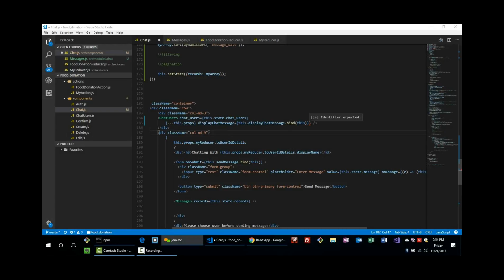Okay, sorry. The problem is, I got it. We need to put only one curly bracket. Sorry. So just remove the second one. That's right. Yeah, now it's okay.